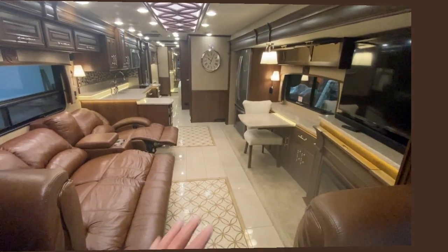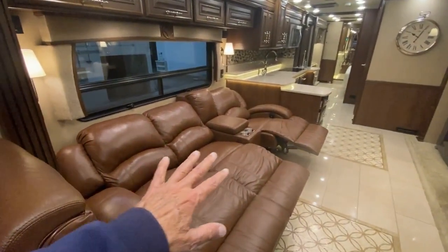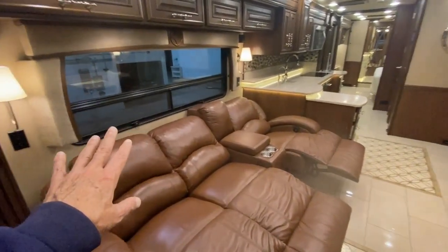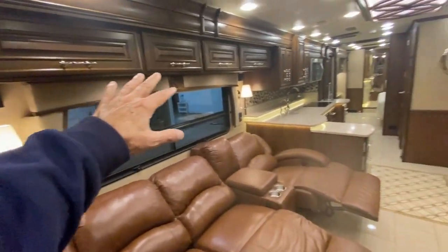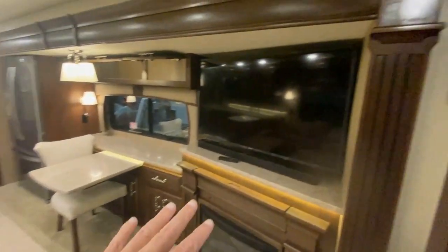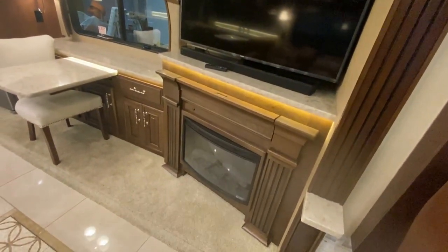This is a beautiful spacious coach. It's got the special three-seat theater — these come up and go down. You've got the day shades and the night shades, sconces that can be on separately, and the Bose sound system throughout the coach. Over here there's a table and two chairs, a big screen TV for the living room, and a real fireplace that actually makes heat.